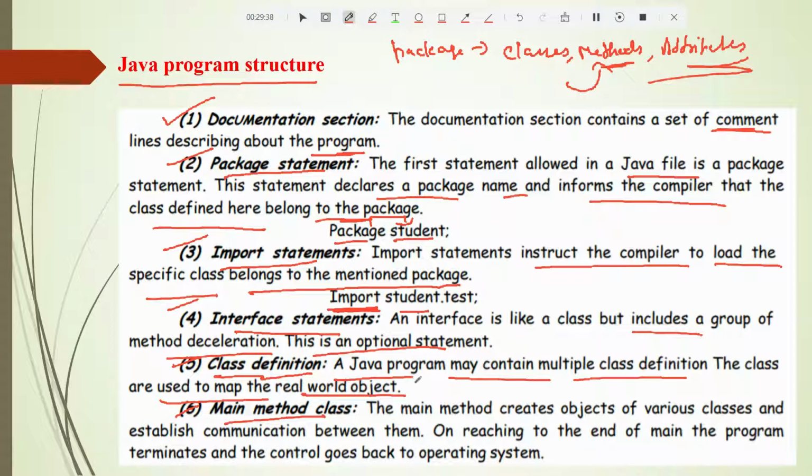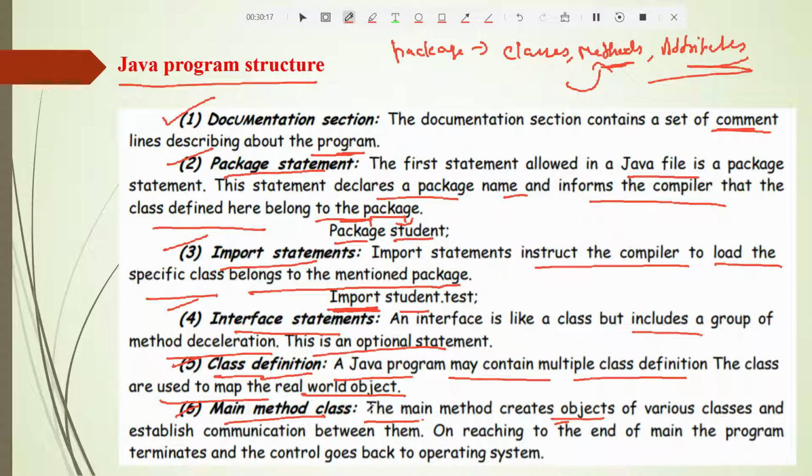So what is the main method? The main method is the one from where your execution starts, and inside the main you will have various classes. I mean, your main method is the one where you create the objects for the classes. Main method is a non-member function, that is, it does not belong to any class. So your classes will be outside, and for every class you need to create an object here. I told you, in Java everything is an object, so you need to create an object for every class in order to refer to the member functions and the attributes of that class.